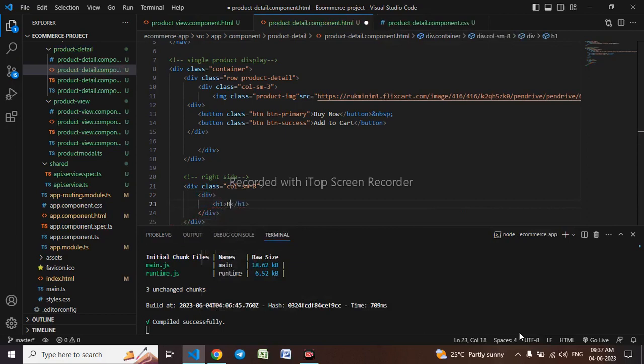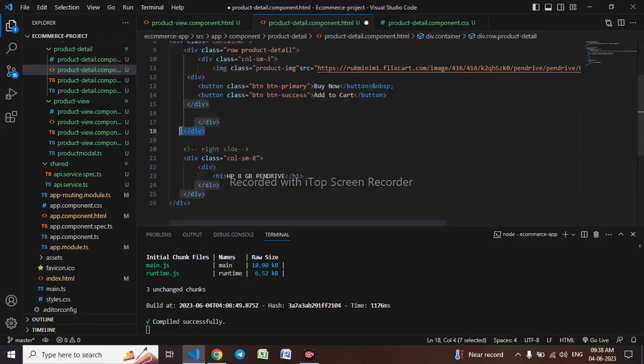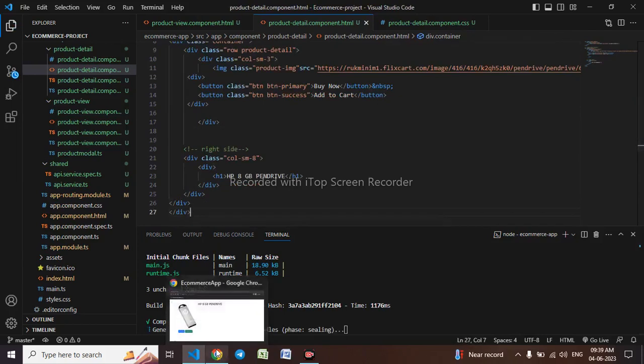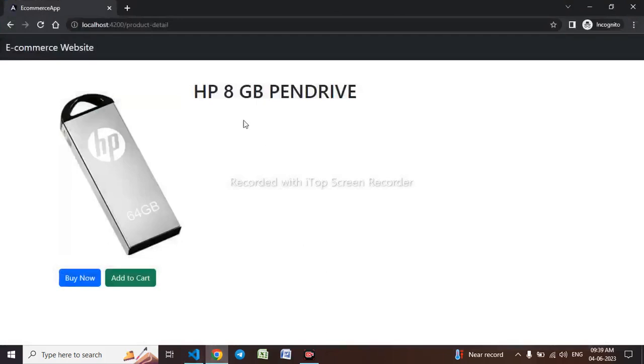Let me put HP 8 GB pen drive. First let me take this div here because it's outside. Control X, I'm cutting it and pasting it here. Let me check now. Okay, the header has come, HP pen drive, which is basically our title.